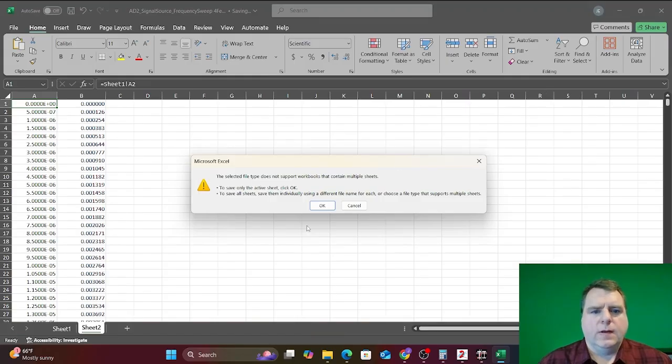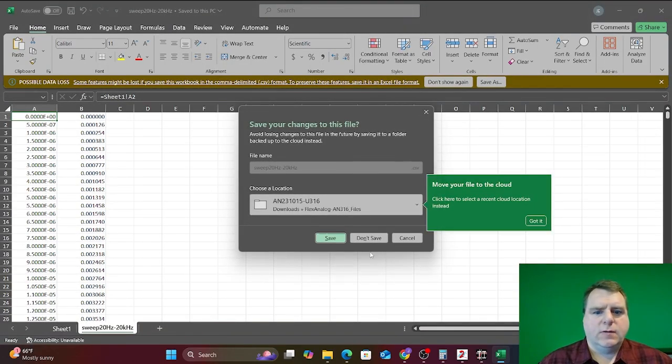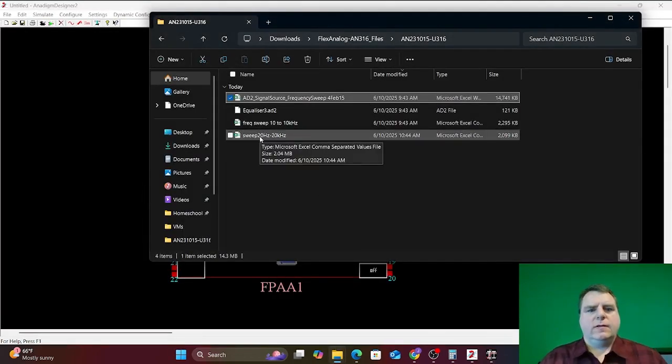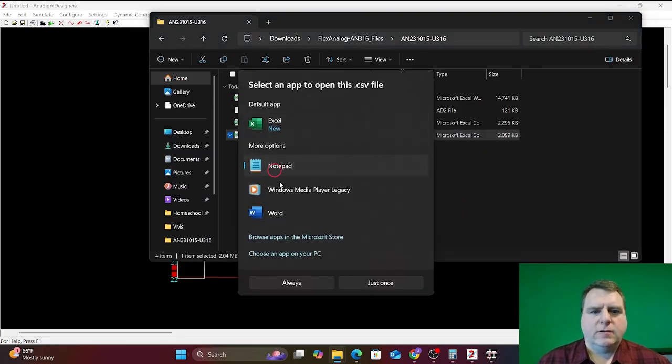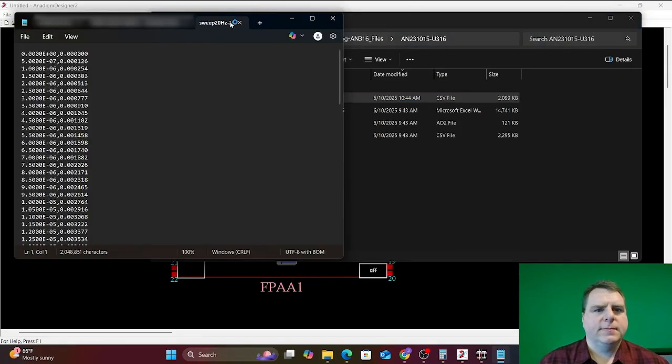Of course, we can only save one sheet, so we're going to save only the active sheet in CSV format. Now we can close this out. We don't need to save it at this point. And here we have the sweep 20 hertz to 20 kilohertz. We'll just verify that this file is in the correct format by opening it up in Notepad. There it is.